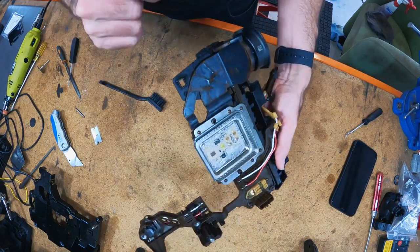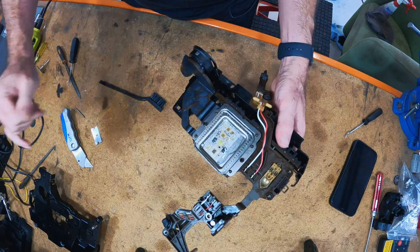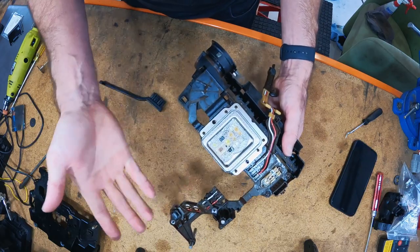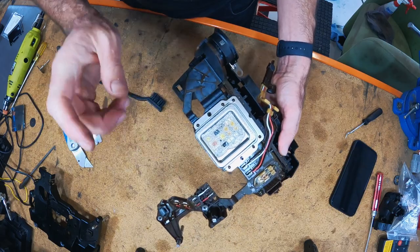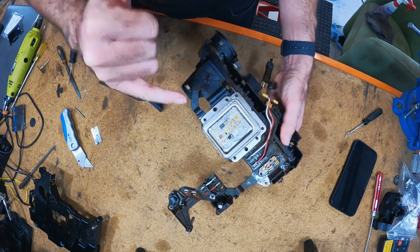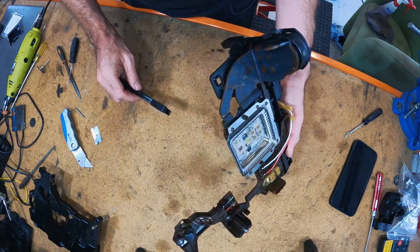I thought I better just make a note of it. There was a small piece of metal. I don't know if it was an offcut from when I've done that or whatever, but it was tucked in there. If you have anything shorting out between a pin and the body of the original TCU, it will cause issues with the Lamik. And it could be irreversible if you get that wrong. So make sure before you actually solder it on that everything in here is cleaned perfectly. There's no bits of metal or anything that could cause it to short out. Top tip, just in case.